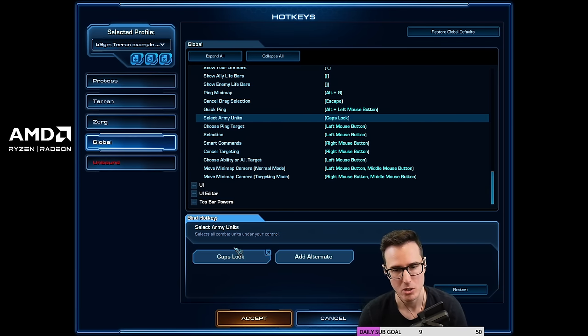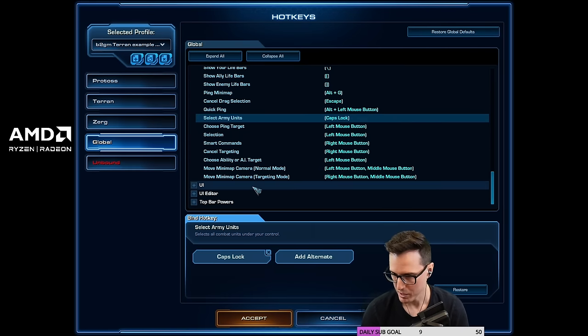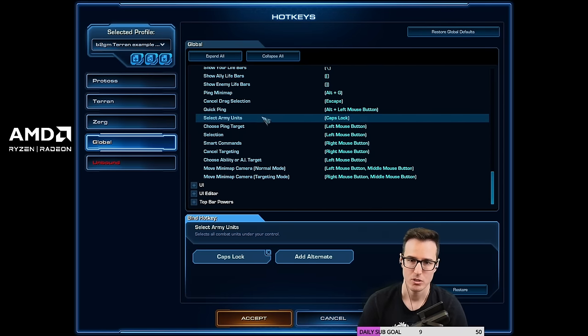We're going to put this on caps lock. If you find that's a bit awkward, you accidentally hit it or something like that, you could use spacebar or something else. We're not going to use the select all army key until we are at least platinum league. It's a very important key, especially for Terran players. However, we don't want to rely on it. If you develop a habit of not using control groups properly and relying on select all army units, you will be forever handicapped. This is the heroin of StarCraft 2.